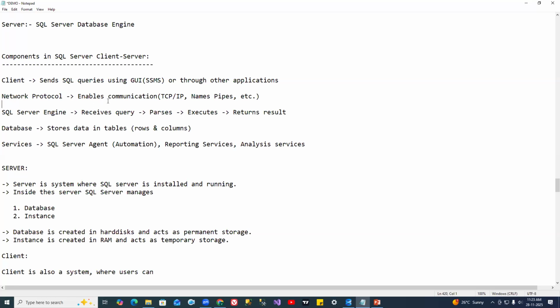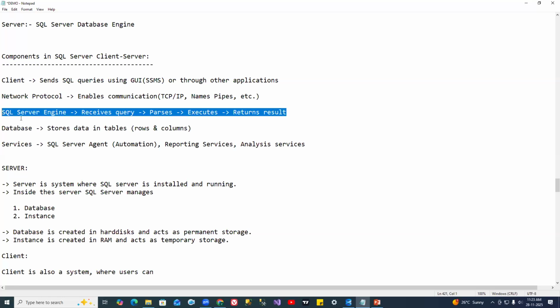TCP/IP protocol, named pipes, and the remaining protocols we will discuss later. They are enabled by default to establish a connection between client and server. The next one is SQL Server Engine.